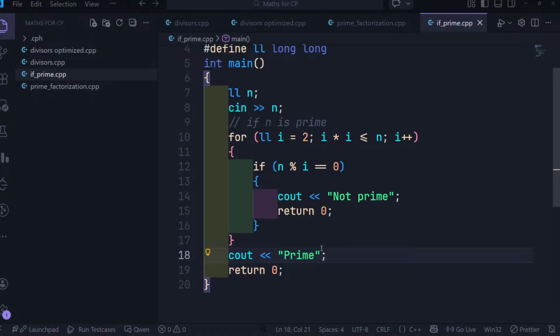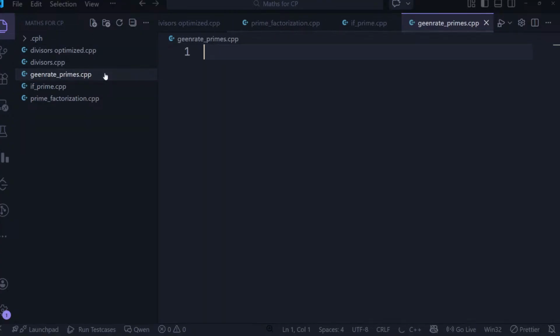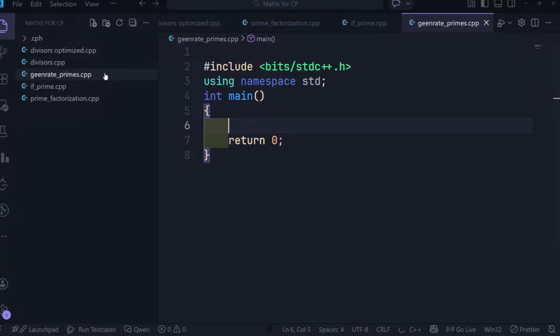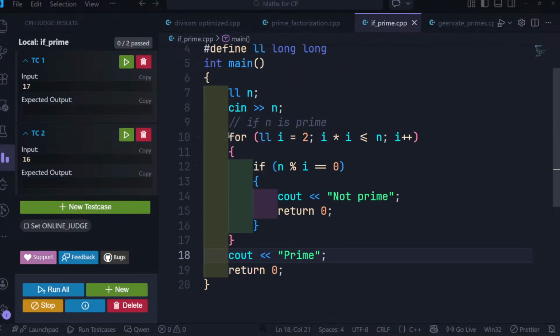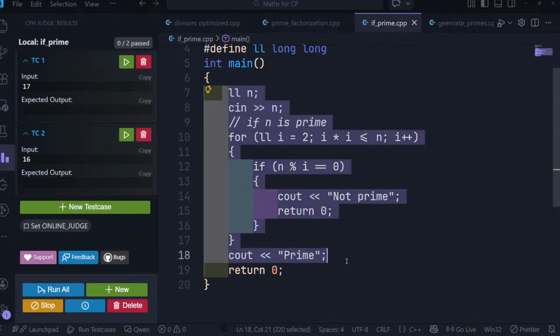Let's write down the code. Generate primes. So we know the is prime function from here. Given an n, I know if it is prime or not.